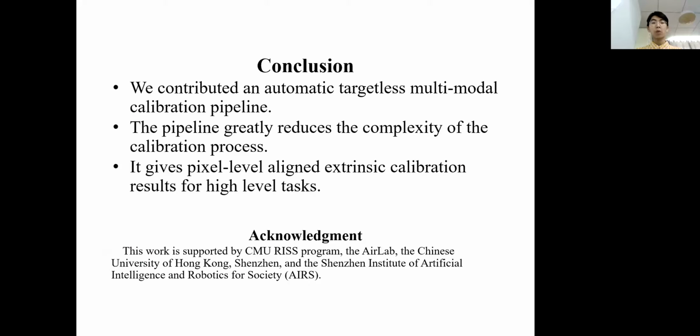In conclusion, we contributed a multimodal calibration pipeline for stereo cameras, thermal cameras, and lasers. The pipeline greatly reduced the complexity of the calibration process, since the user only needs to provide a rough initial guess of the transformation and the synchronized data frames. And it gives pixel-level aligned extrinsic calibration results, which can be used in higher-level tasks, such as 3D reconstruction, dynamic visual odometry, and so on.